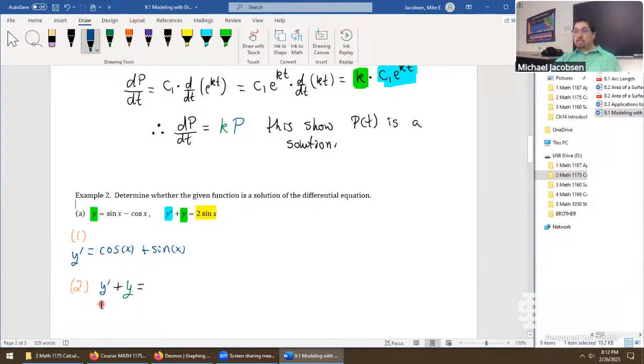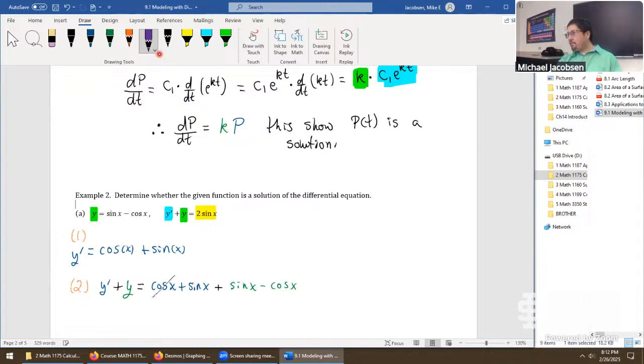So here, just make some substitutions. That's most of mathematics, it feels like. For y prime, put in cosine x plus sine x. Add to that the substitution for the original function y, given at the top. Sine x minus cosine x. And at this stage, would you all say it is a solution or is not a solution? A lot of people shaking their heads yay for yes, it is a solution. I agree with you. We still need to take one more algebraic step, but we can kind of see it now.